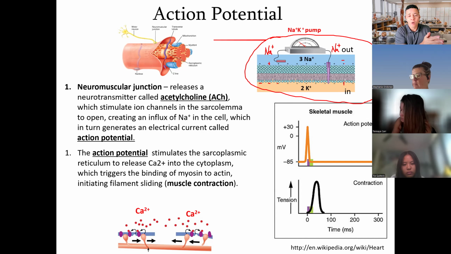Now, we need to understand what the action potential does for the skeletal muscle cell. And the answer is the action potential, once it has been created, will induce the sarcoplasmic reticulum to release calcium. And once again, once the calcium is released, we know the rest of the story, because that then eventually will lead to a muscle contraction. Okay? Guys, are we clear on this? Anything that is not clear, still iffy?